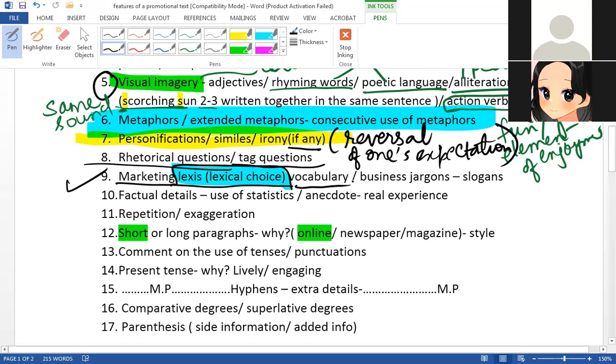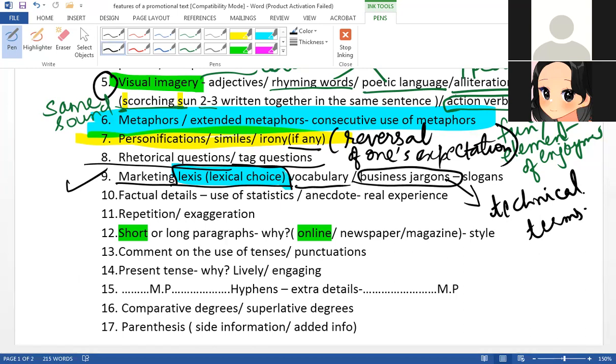It may use business jargons also. Jargons are known as technical terms. Business jargons, like what? Can you tell me any example of business jargons? Let me give you an example of botanical jargon. For example, when you say flora and fauna, that is botanical, something to do with plants, right? Then when you're talking about monsoon season, you're talking about the changes, if it's raining too much, then you're saying tropical jargon, something to do with technical terms. And you want to say how this vocabulary and jargon combine together to shape the text.